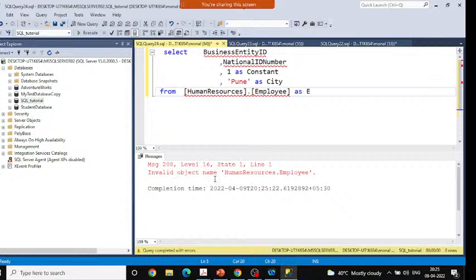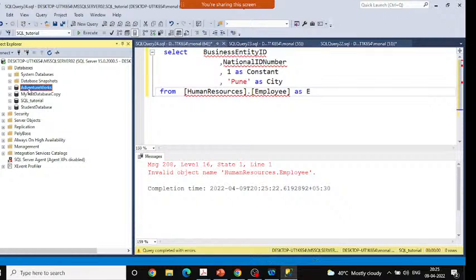But you know that this table is present under the AdventureWorks database. Now I still want to read data from a different database. I know that this HumanResources.Employee table exists under AdventureWorks.